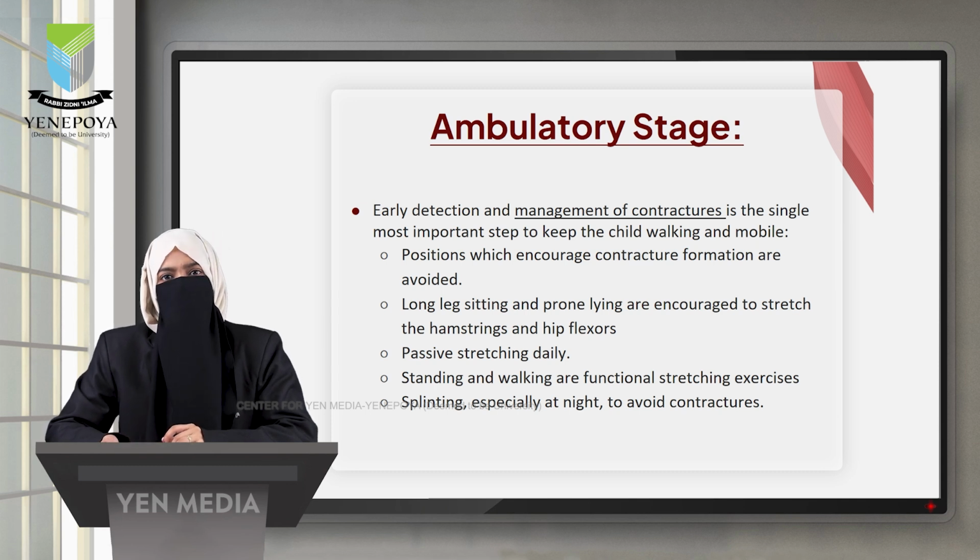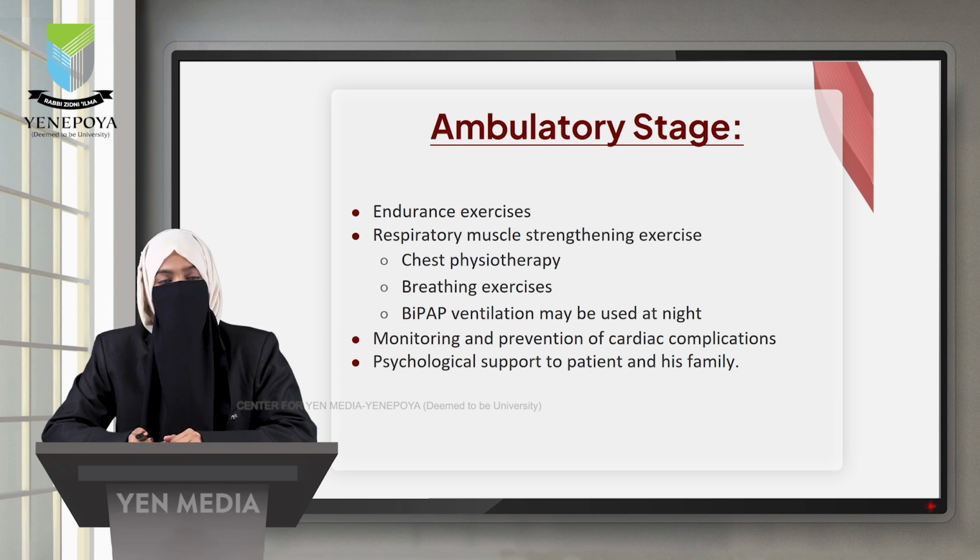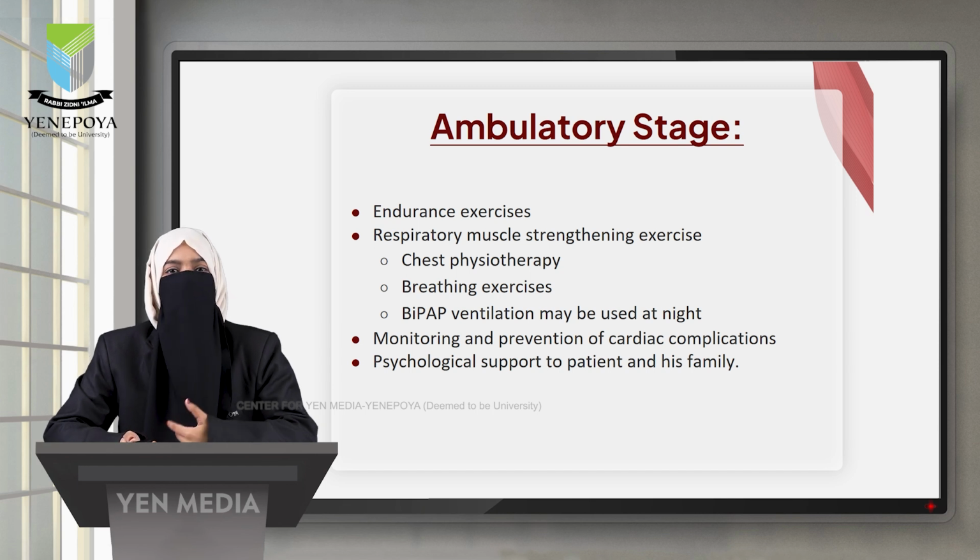Splinting, especially at night, should be done to avoid any kind of contractures. Any kind of AFOs, ankle foot orthosis, should be used. Endurance exercises and respiratory muscle strengthening exercises such as chest physiotherapy and any kind of breathing exercises are also given. BiPAP ventilation may be used at night. This helps in ventilation and breathing. Monitor and prevent any cardiac complications, and provide psychological support to the patients and their family.